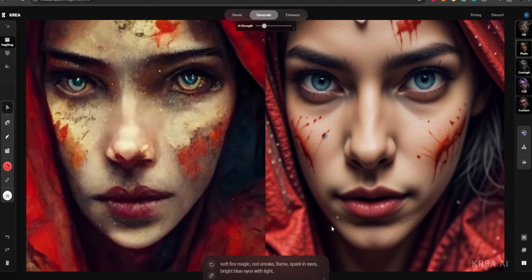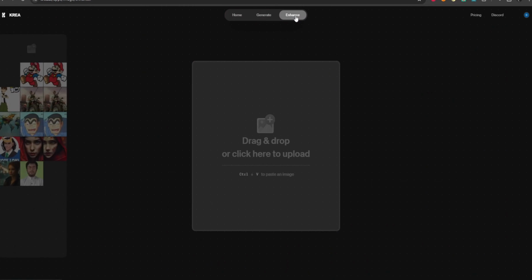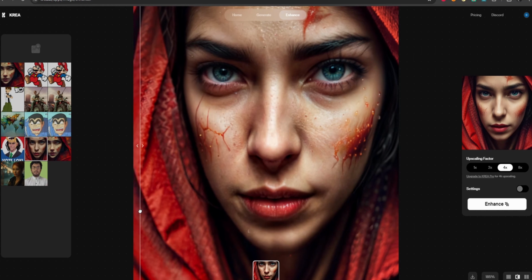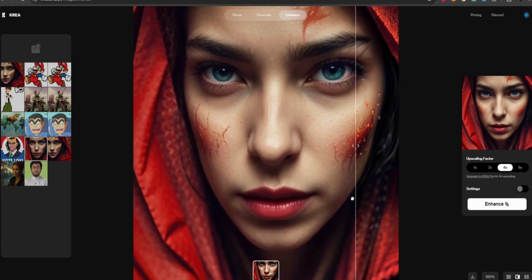I think you have already seen enough to make you want to jump into this AI tool and use it right away. I am going to show you that feature which makes it really a worthy competitor to Magnific AI. Enhance. You can upload any image and enhance that, or you can directly enhance the images you have already generated. This is an earlier generation of the image that you just saw. You can clearly see what 4x upscale does to the image.